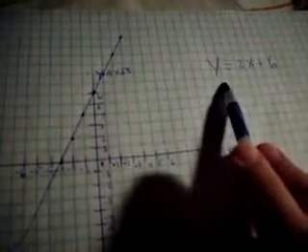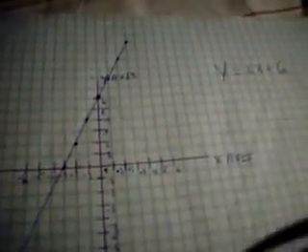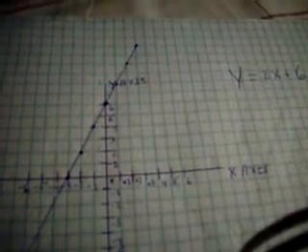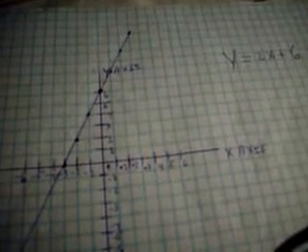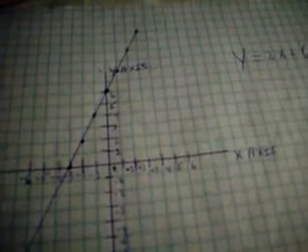Alright, so what is mathematical slope? Well, I'm sure you remember me talking about this equation right here, y equals 2x plus 6, in a previous video. And hopefully you've watched all my videos so far, and if you haven't, shame on you. But anyway, slope is a ratio. Now, I know I haven't made a video about ratios yet, and I will, but in the meantime, if you want to know about ratios, all you have to do is go on the net. There are plenty of web pages and videos about it, not to mention you could go to any math book and they tell you all about ratios. So let's skip that part for now, and get to the more important part.